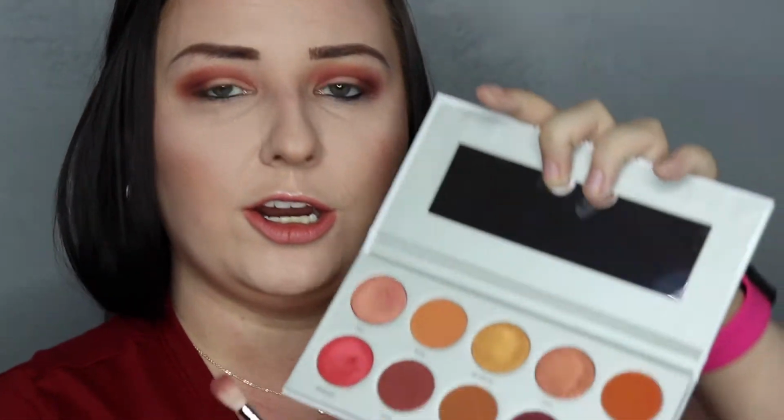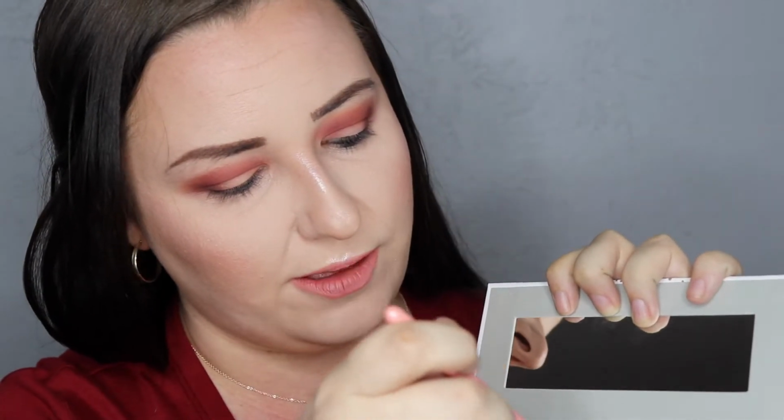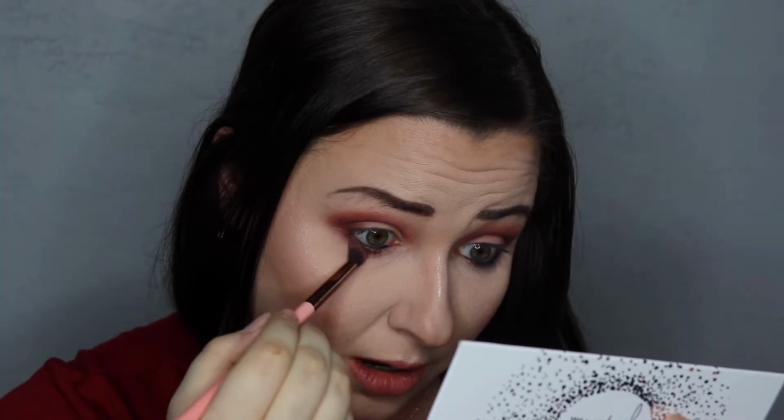Okay, so now before I move any farther, we are going to go ahead and take our little brush here, and we are going to take the color Framed right there. We're actually going to take it on our smaller brush, and we're just going to take a little bit of this and put it right into that lower lash line. But we don't want to go crazy, though. Let's see, we probably will. But I want to hug it right up here, just so I can get some color there. I know we didn't use this color in the look, but it still ties pretty well together.